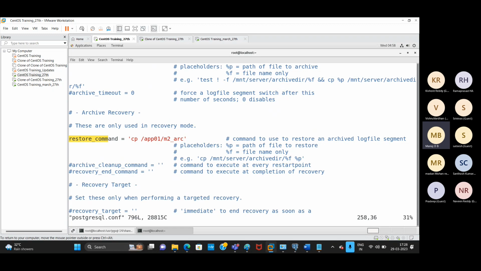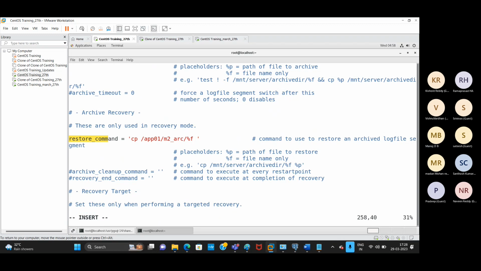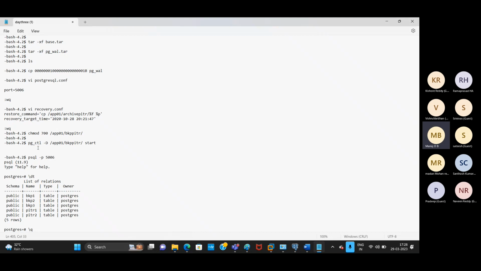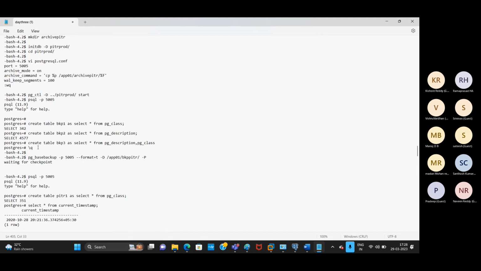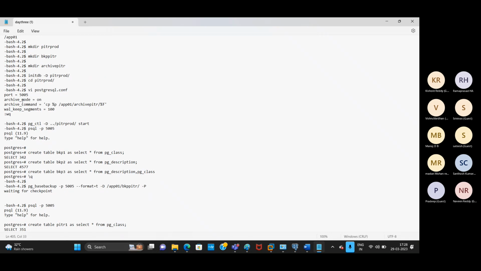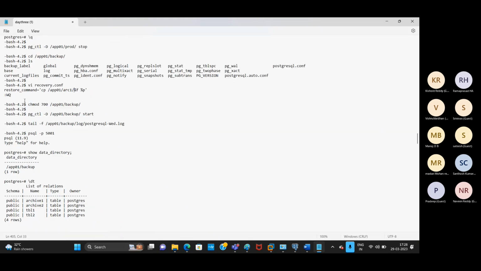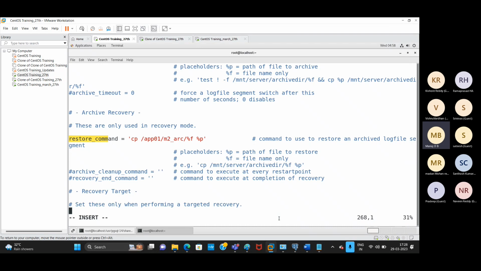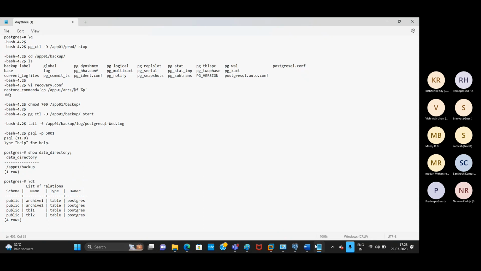So now here I need to specify %f and %p. Correct, guys? Apart from that, there is no other configuration parameter. So here restore command. Let me cross verify one more time.